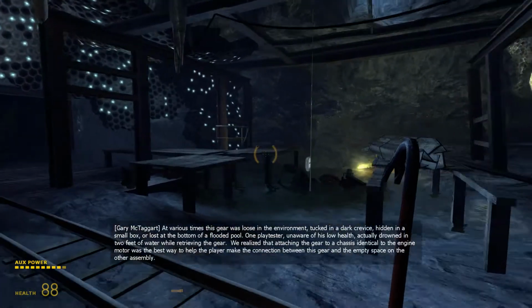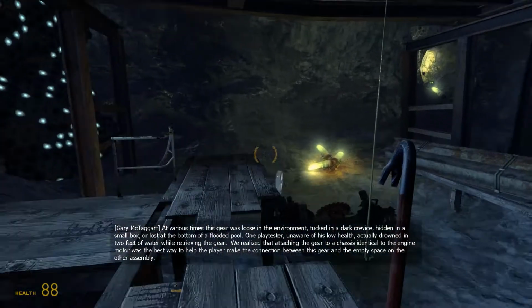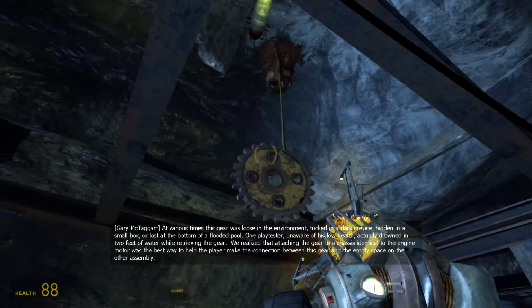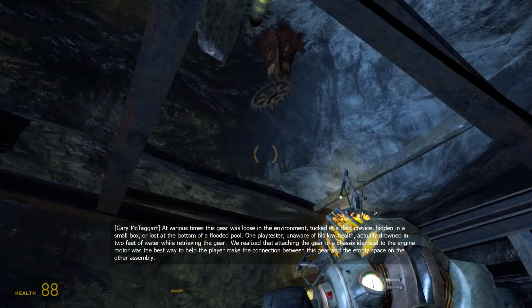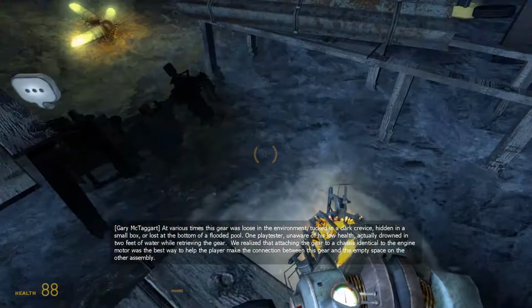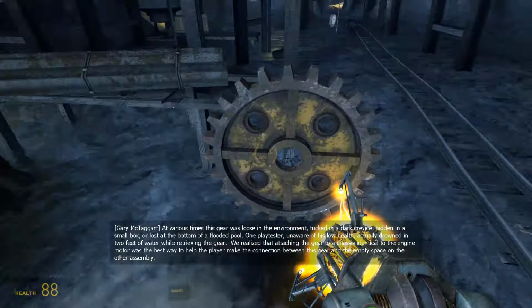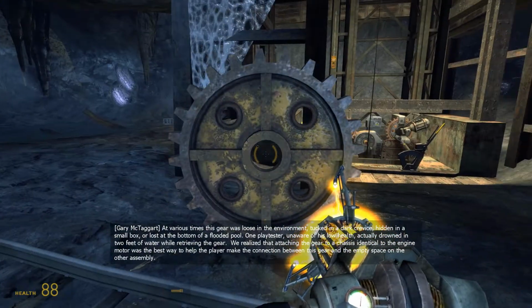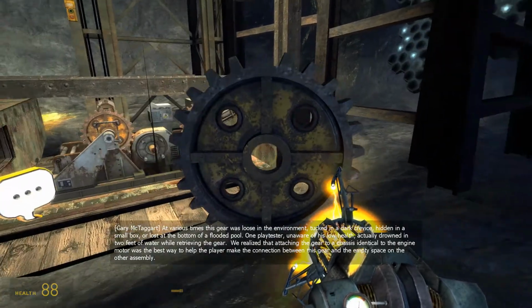At various times in development, this gear was loose in the environment, tucked in a dark crevice, hidden in a small box, or lost in the bottom of a flooded pool. One playtester, unaware of his low health, actually drowned in 2 feet of water while retrieving the gear. We realized that attaching the gear to a chassis identical to the engine motor was the best way to help the player make the connection between this gear and the empty space on the other assembly.